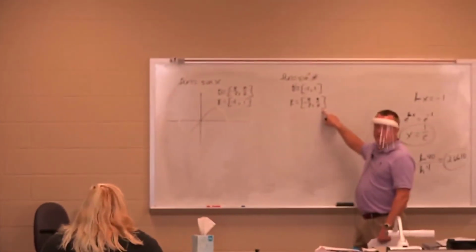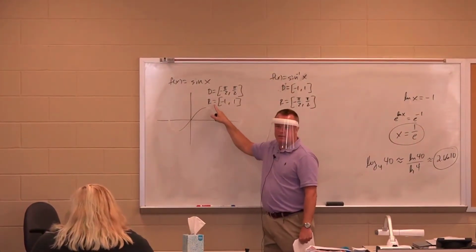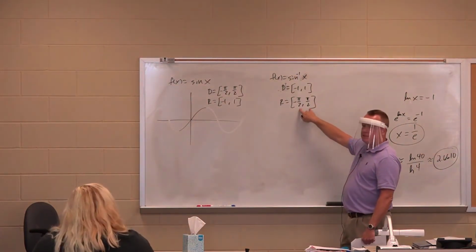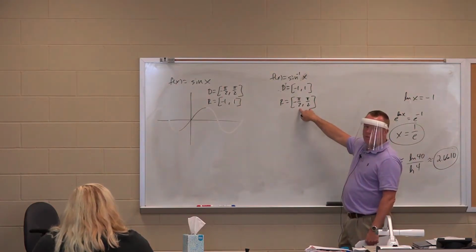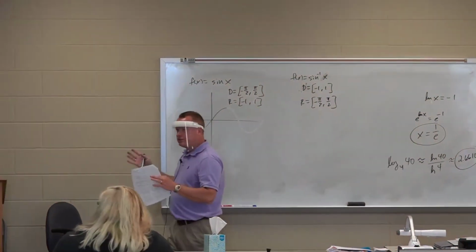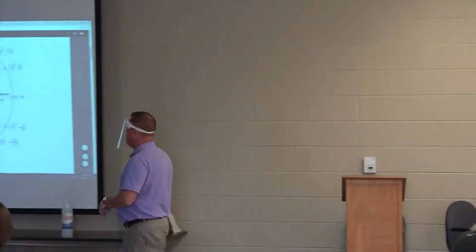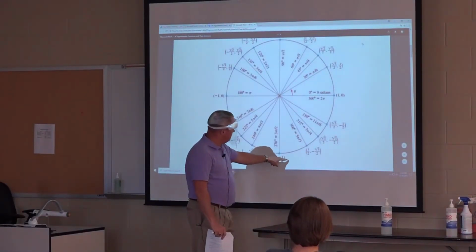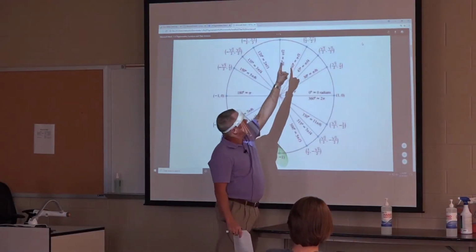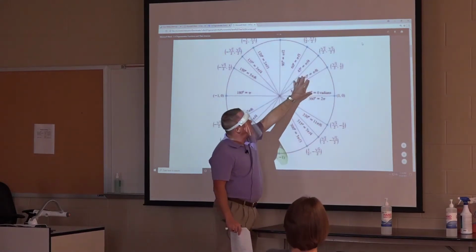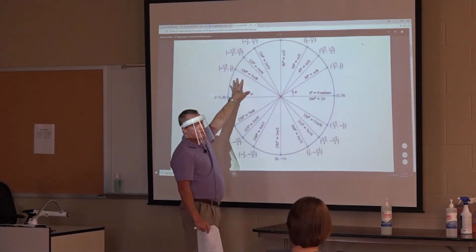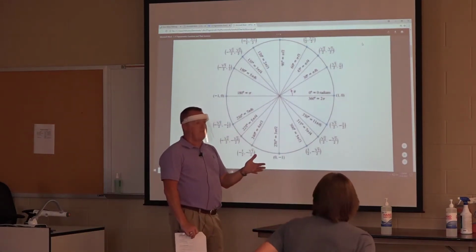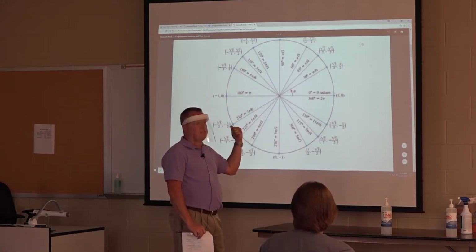All right. The range goes back to where this thing is restricted. It's restricted from negative pi over 2 to pi over 2. What quadrants is this in? 1 and 4. All right. So inverse sine is defined to be the angle in quadrants 1 or 4. And notice every y value is different in quadrants 1 and 4. They don't repeat. They repeat in 1 and 2 for sine, for y. Okay? So everybody follow how that works? So calculators are defined to do that. That's where it's defined.